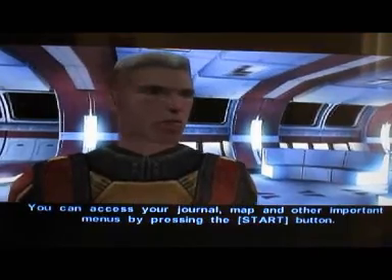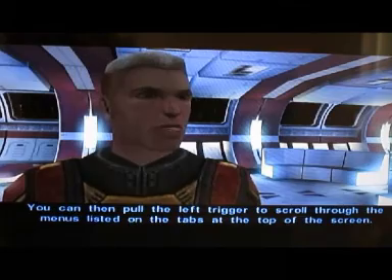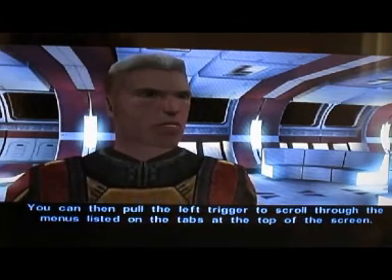You can access your journal, map, and other important menus by pressing the Start button. You can then pull the left trigger to scroll through the menus listed on the tabs at the top of the screen.